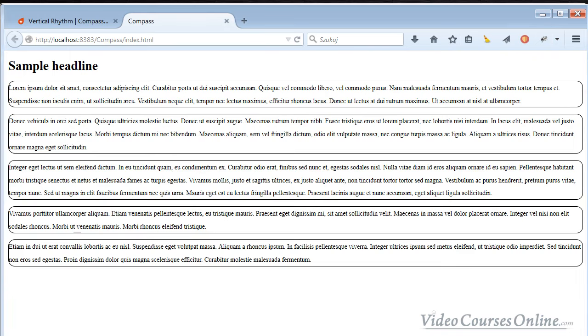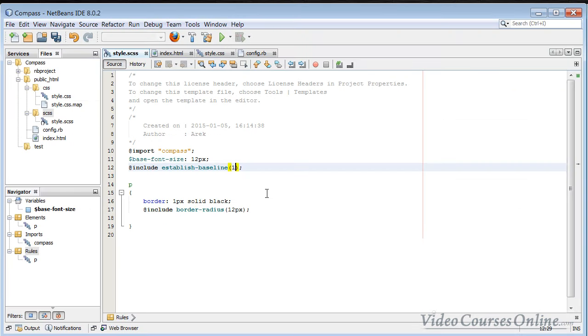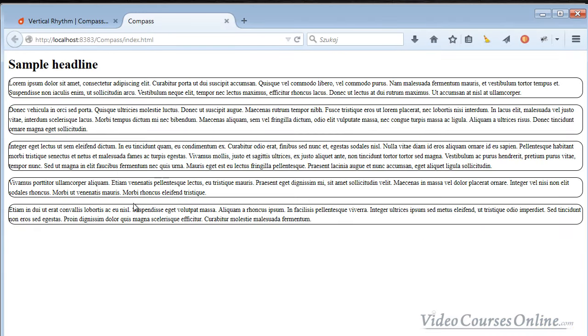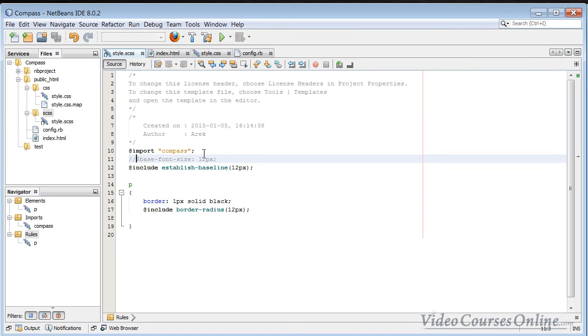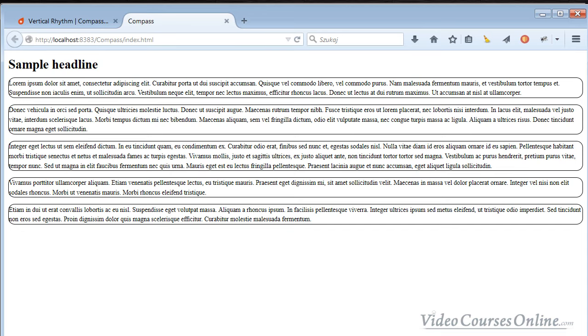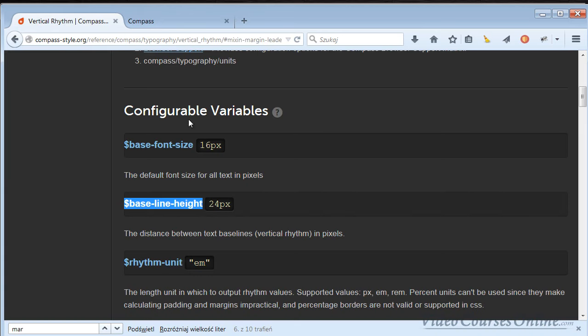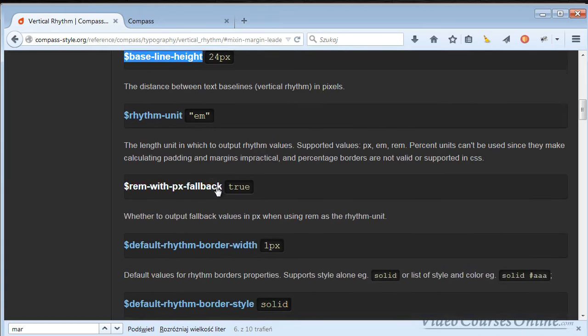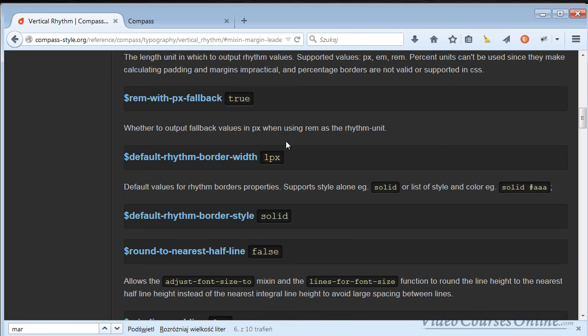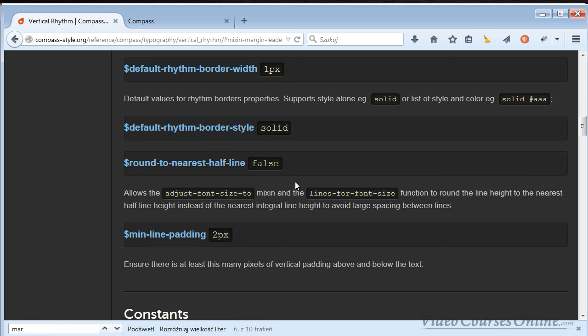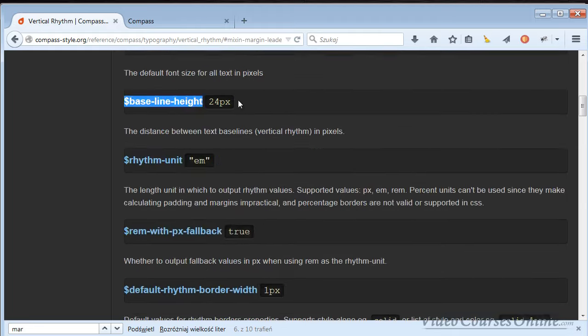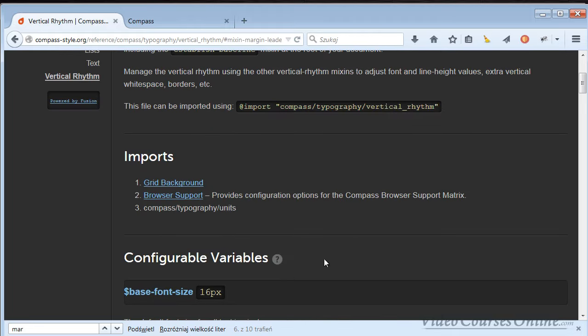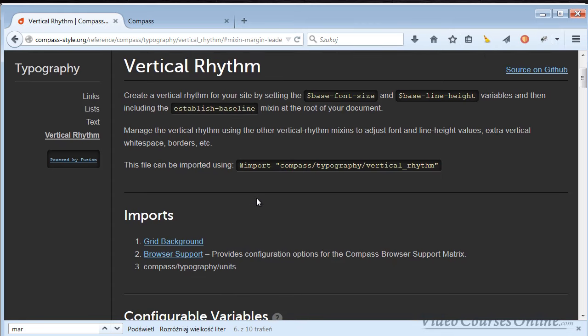The cool thing is that when you are using the baseline here and you change, for example, to 12 pixels, you're making it proportional and it's keeping the rhythm. You can of course change this rhythm if you think that this rhythm is wrong by setting the configuring variables, but well, they did this not by mistake that way, right? So you have got here some configurable variables if you want to change the default settings.